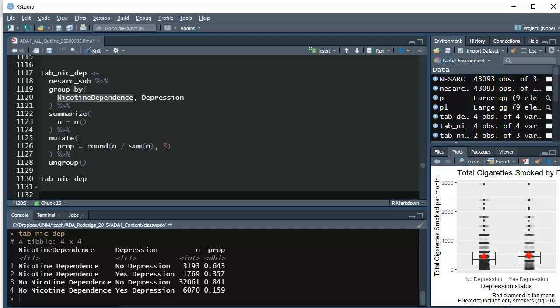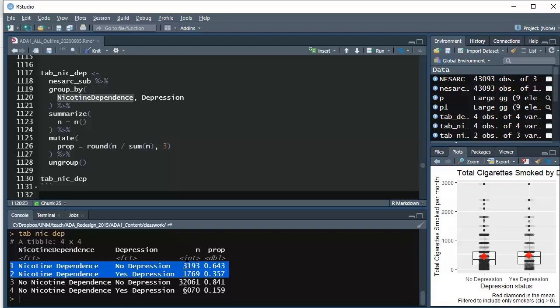And so at this point, we're going to create a new column called proportion, prop, and that's going to equal n, which is the value in the n column, divided by the sum of n. And because it's no longer grouped by depression, but grouped only by nicotine dependence, that means that we're going to calculate the sum over the level of nicotine dependence. So we're on nicotine dependence.